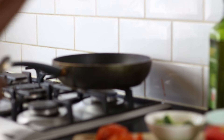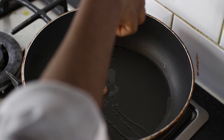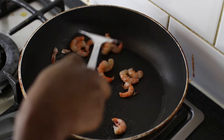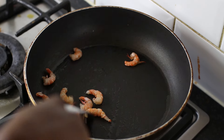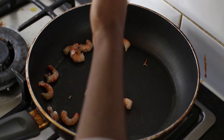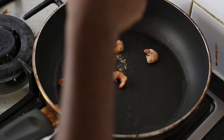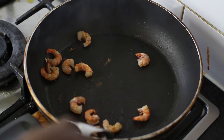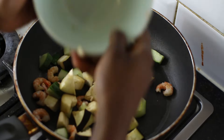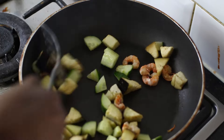Now moving on to the next recipe — this one takes a bit more time but it's still nice. You need one spoon of olive oil, just a tiny bit, not too much. Then add your prawns, add a bit of salt, and let it cook for a while — stir it so it doesn't burn. I'm going to add some white pepper, then let it cook. Now I'm adding my cucumber and letting it cook through until it gets a bit brownish. I don't like when my vegetables are too cooked, so I just let them get a little bit brown.